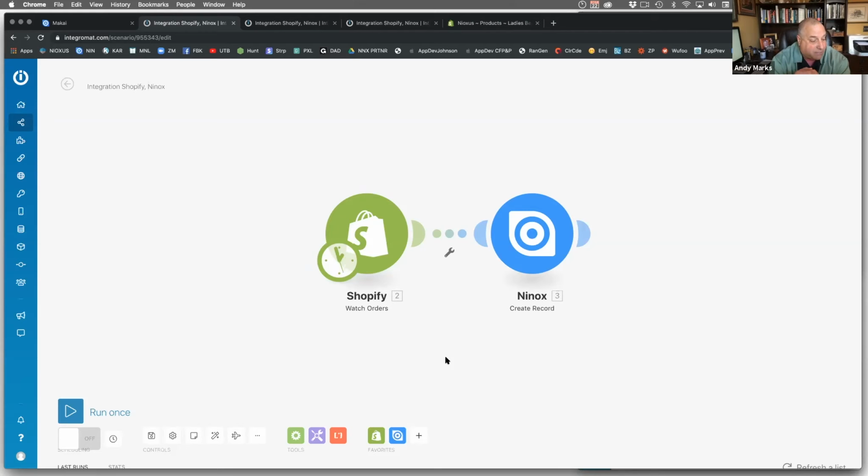Mike had a question: as a best practice, how much code goes into Ninox to call the functions in Shopify? Mike, it really depends whether you're coding it in Ninox. And again, we haven't even gotten into the discussion of APIs and how you're going to utilize that technology. We like to minimize our code in Ninox and build as much into the Integromat platform as possible.